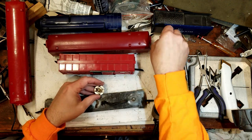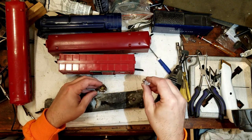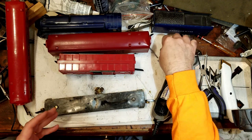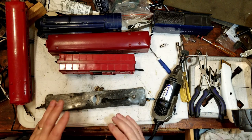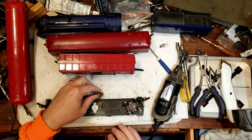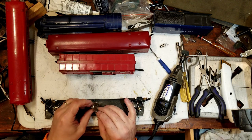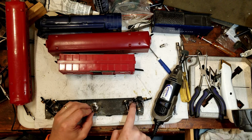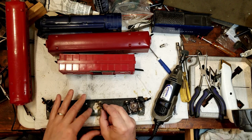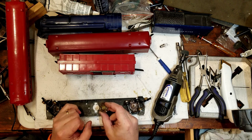And one of the things that I was experimenting with are LED bulbs, and it's a very white light as opposed to the incandescent, more yellow, but kind of a neat effect. And when it was on, it was cool, but it kept flickering. And the primary reason it was flickering is because the circuit, if you will, relies on a wire going to one truck and then the frame being connected for the other piece of the circuit.